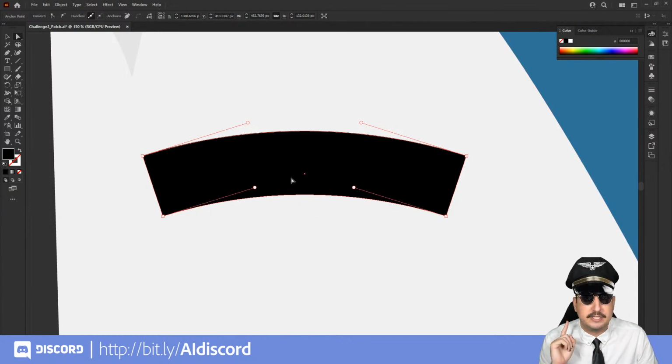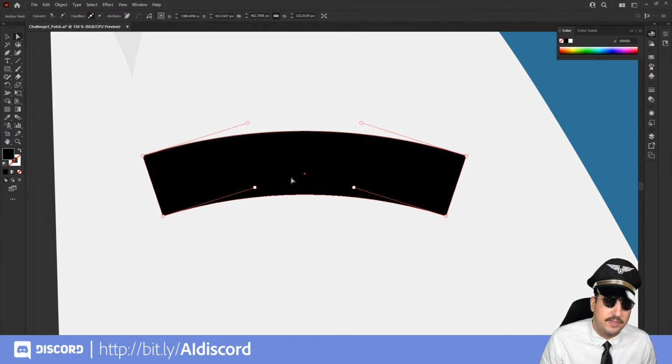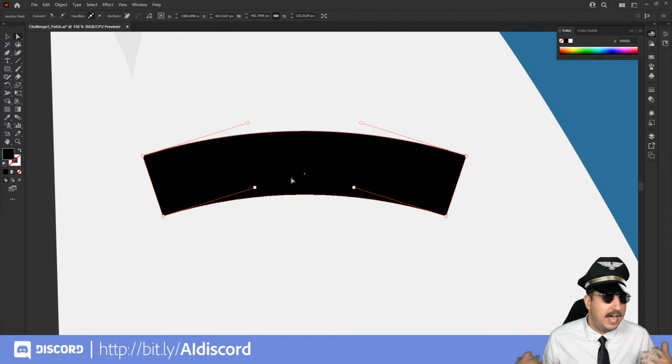We're going to hold Shift and then click and select this bottom line as well. Now, this is where it gets crazy. I want to have type across the perfect center of this at the perfect curve. If I wanted to, I could type something out and use warp on the type, but that's not going to work for me. Warping the object is one thing, and then we're going to use that in combination with type on a path. But Andrew, how do we find the middle of this shape with type on a path?